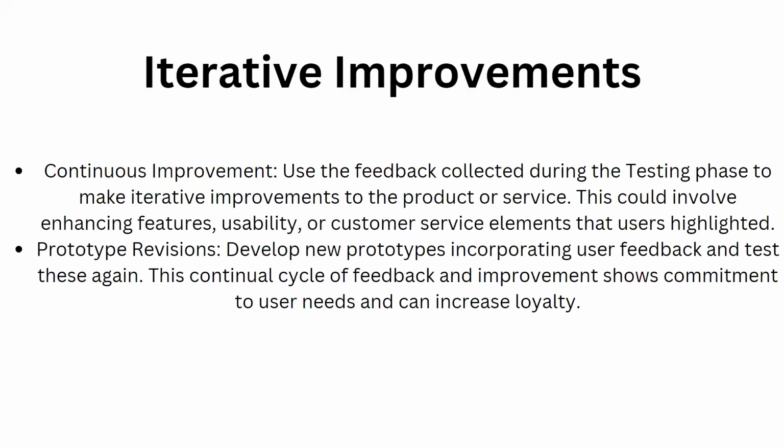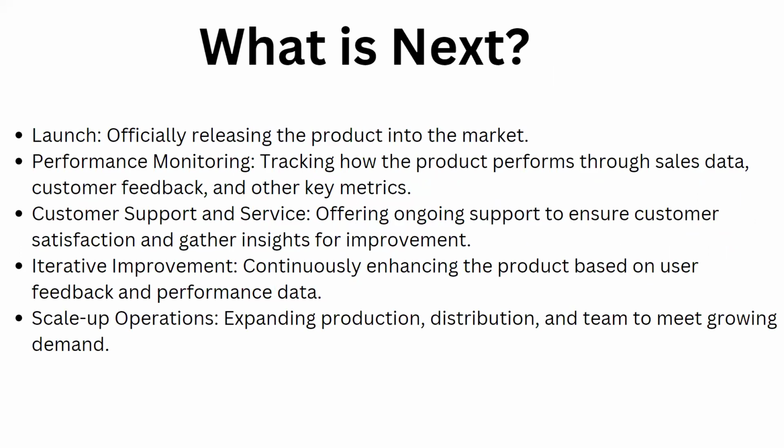This is another important one. Iterative improvements, which is very important in design thinking. This is what we are trying to achieve. So this is all about the strategies that you should think of, as we are now coming to the end of the design thinking capsule. Then what is next, right?